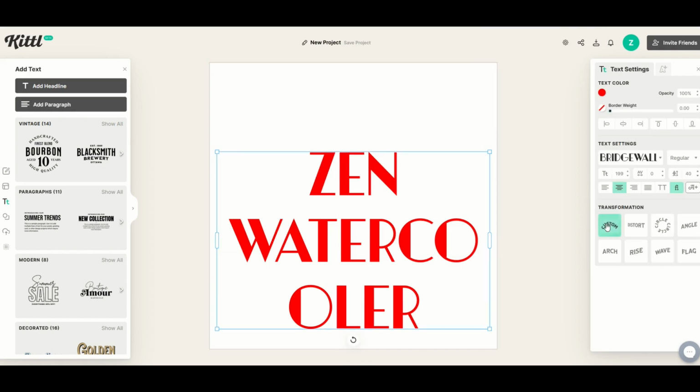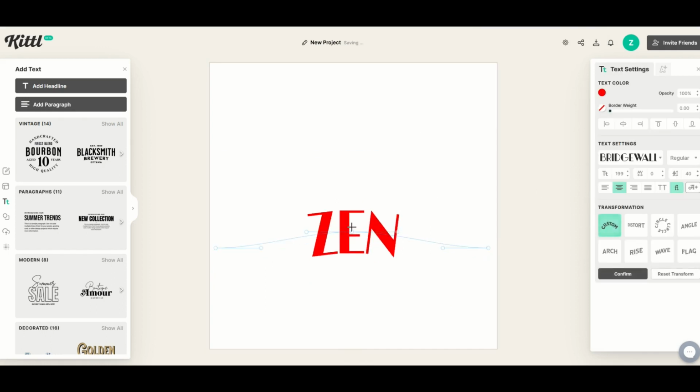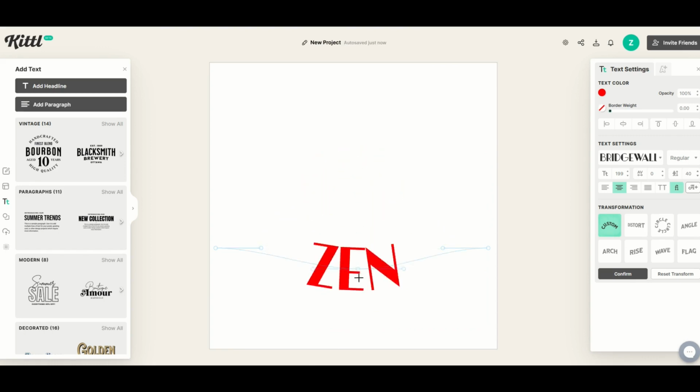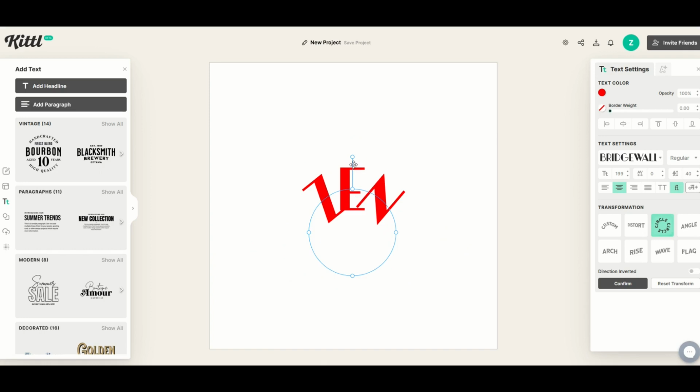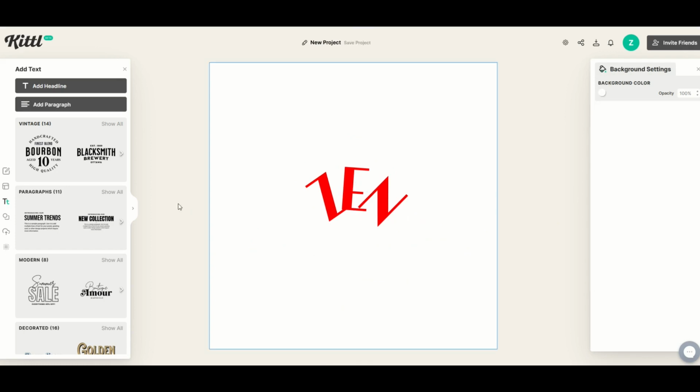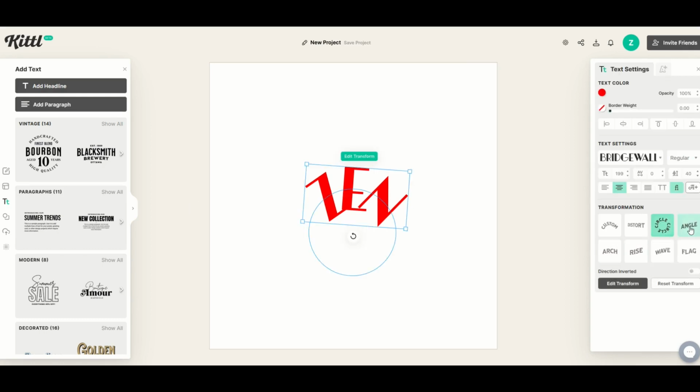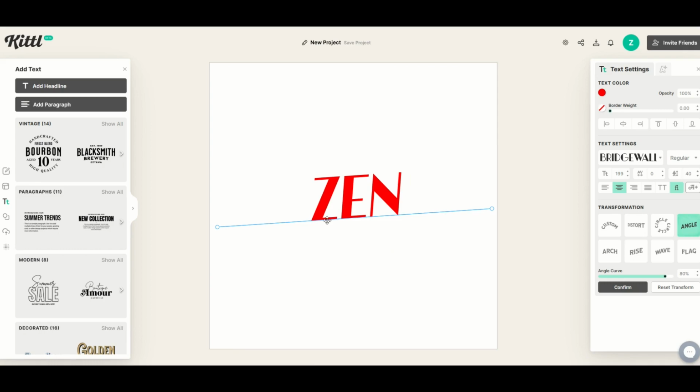By clicking on it, there's also transformation options. I could actually change the way it looks. There's so many options in this thing. Make it a circle if I wanted. Could rotate it. There's so many different things. The text features inside of KITTL would take hours to use in other options like Photoshop or Affinity Photo. This is such an intuitive, easy to use tool. I absolutely love it.